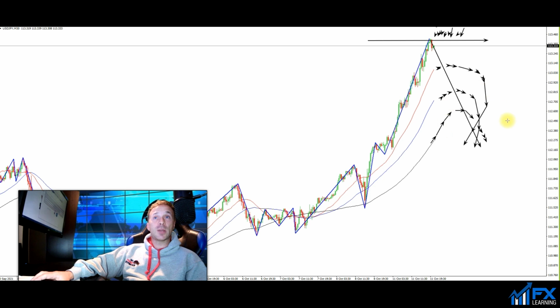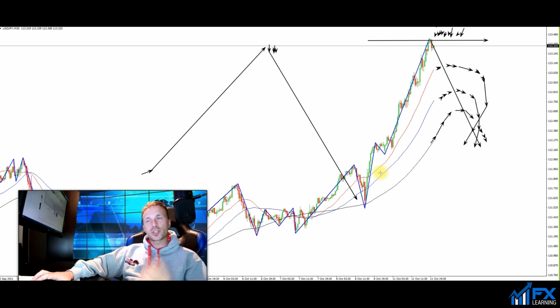And this is where we want to be selling, at the top of a downtrend, because we basically want to be buying at the bottom of an uptrend. So we basically capture the big move. And then on a situation like this, we want to be selling here and riding the price all the way down. So if you want to trade with the trend, do what I've done here. Start to break it down.